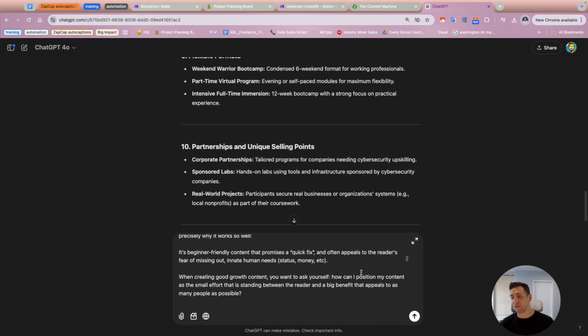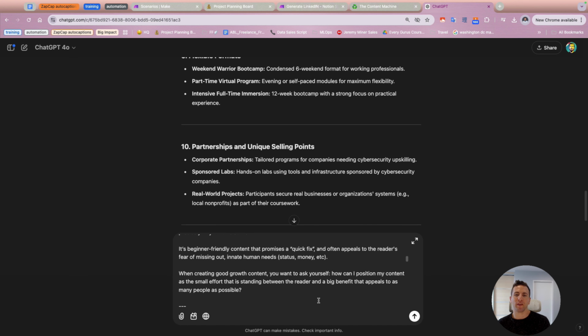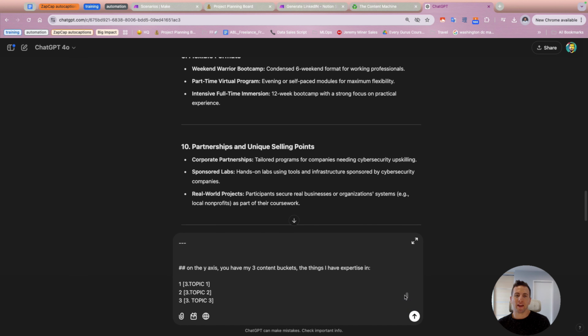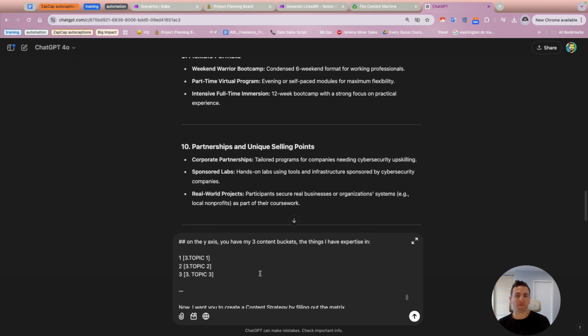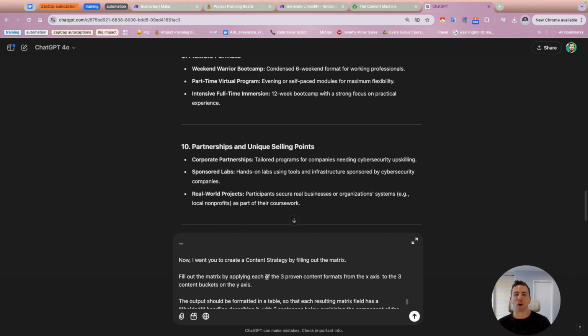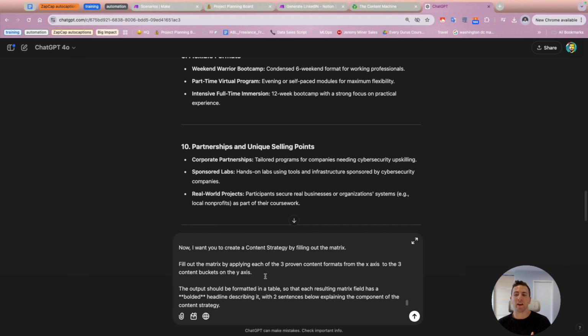So it defines the format, and then for each interpretation within that format, for each cell, stage, bullet, it's defining exactly what it wants. It's giving us the definition of what good content is. And then it goes through on the y-axis. You want to have 3 buckets. And then after it gave an example of the format, it goes in here and it gives even more details.